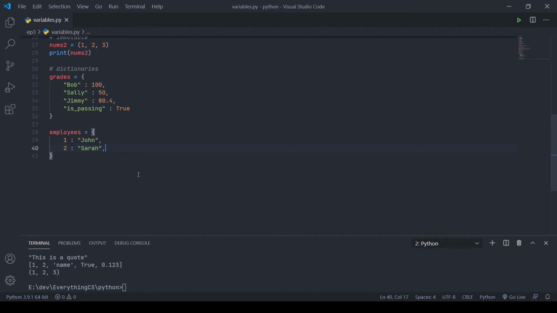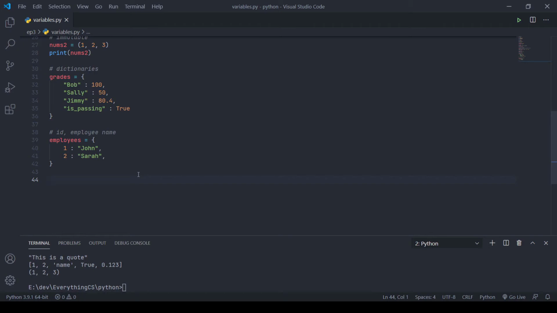This is just a demonstration to show you that you can mix and match types in dictionaries. Usually when I'm dealing with dictionaries, I can obviously tell what the data types are going to be when I look at it, but maybe I want to help signify what the actual values are representing. So maybe I'll make a comment here that says ID and then employee name or something like that. This is just a comment for myself to help me understand what these values are representing in dictionaries, and I encourage you to do this because it might help you out or anyone else that is reading your code.